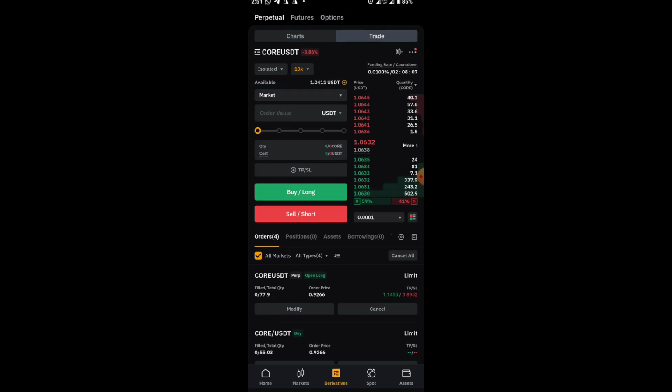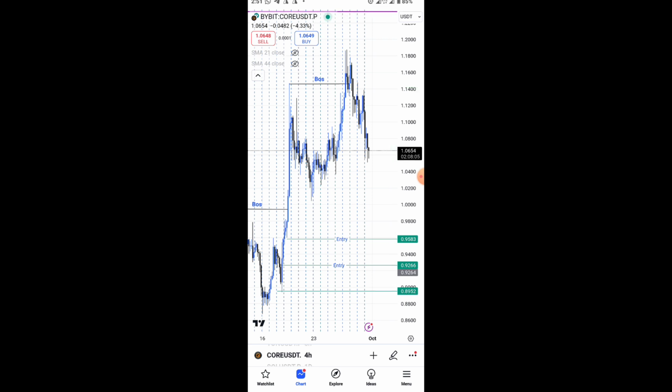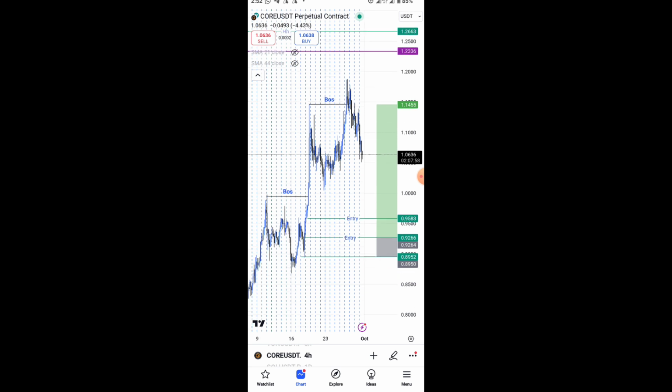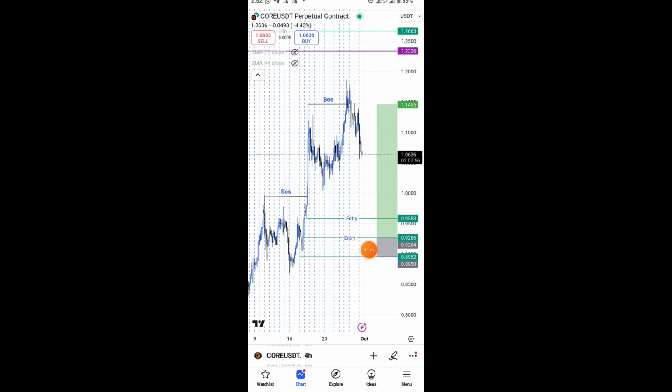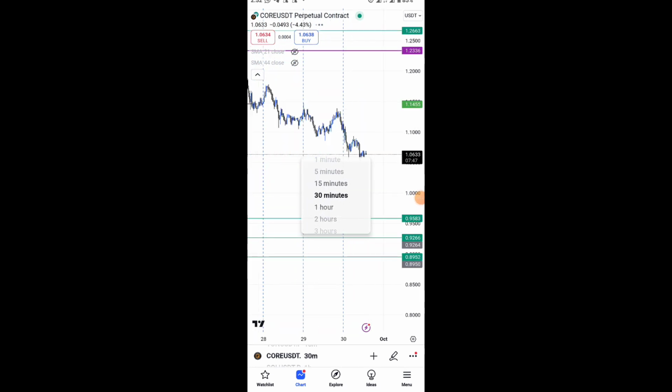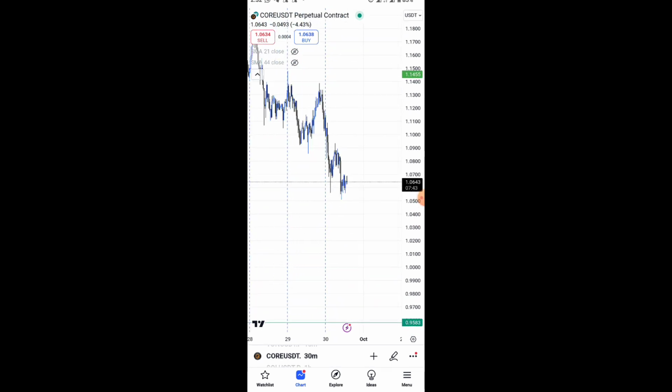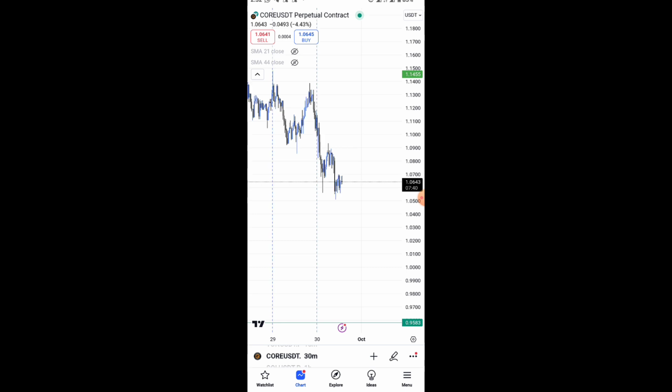Now let's trade. Let me go back to TradingView, which is an app which we use for analysis. So this is according to my analysis. You can see this should be my entry. Currently I'm not yet close to my entry, so I'm expecting the coin to dump to this level before it takes off again. But for the purpose of this video, let me just show you an example of how to trade. Now I'm not going to show you how to analyze because that will be in our next video.